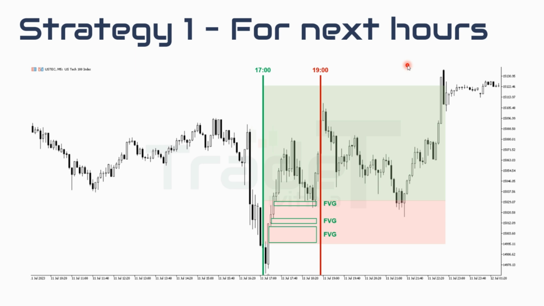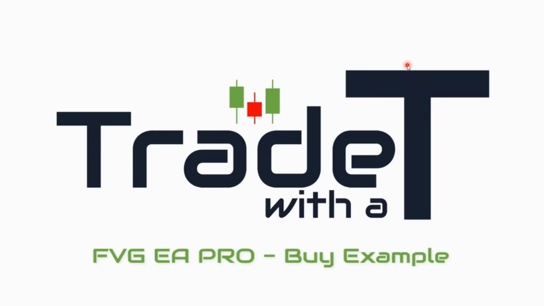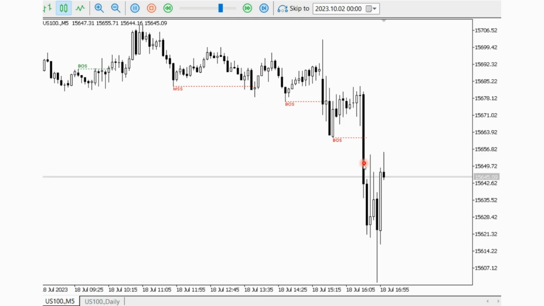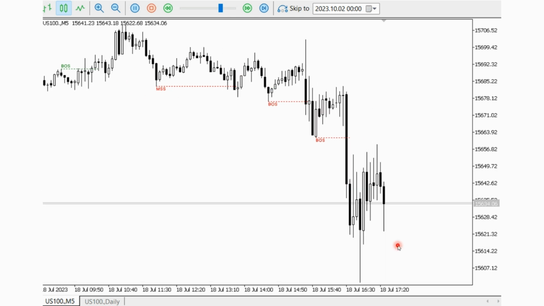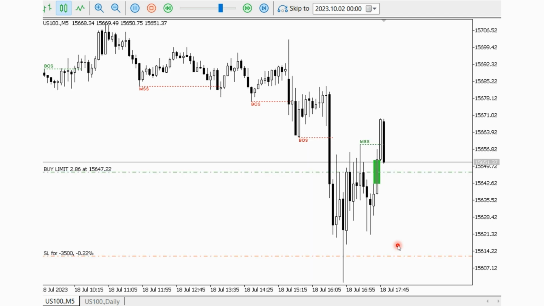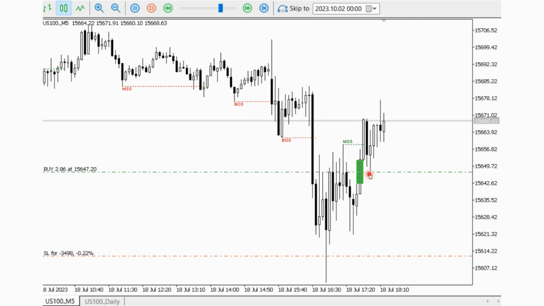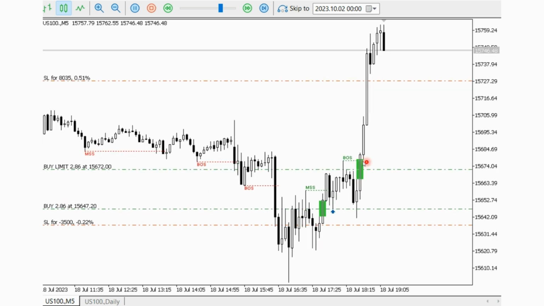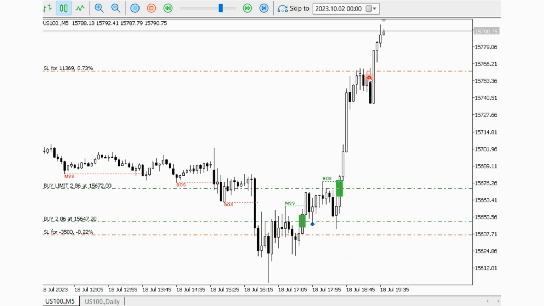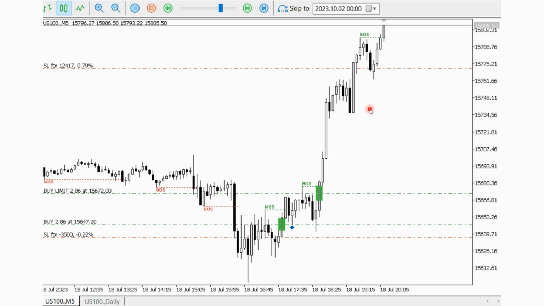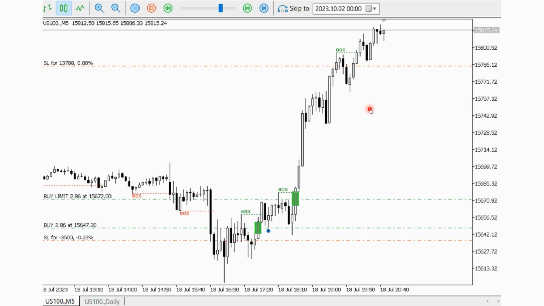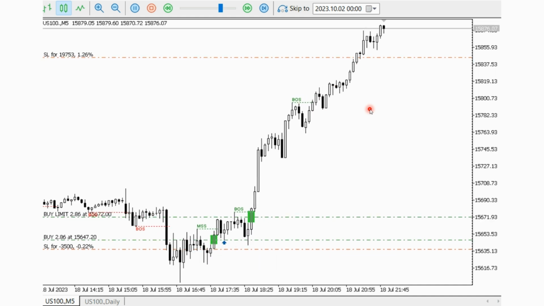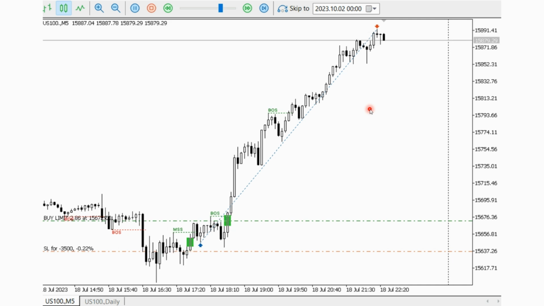Let me show you an example of the EA taking those trades. So here we are going to talk about a buy example. We have a bearish market structure, and once the structure starts to shift to bullish, automatically we have a fair value gap, a trade is taken, a buy is executed, another buy limit with a new fair value gap, and you can see here the stop loss is just following the trend to book as much profit as possible. So that's an idea of a window trade strategy.